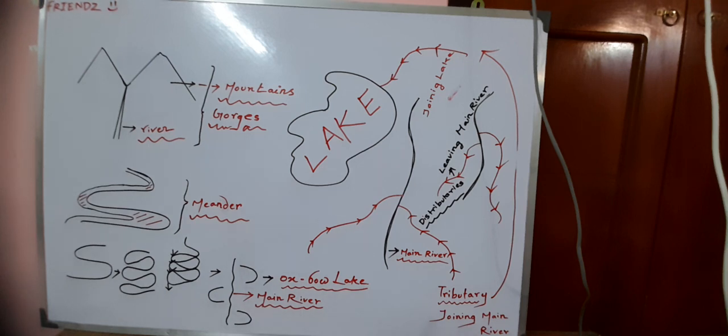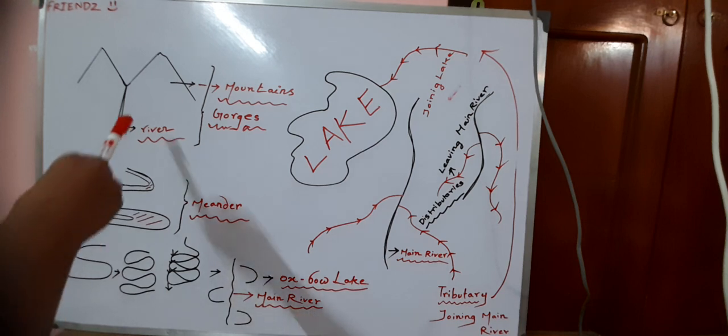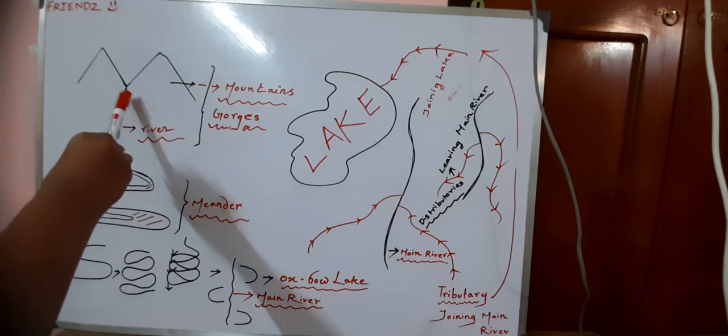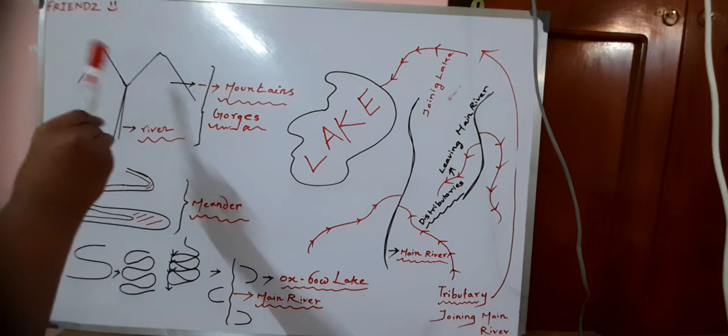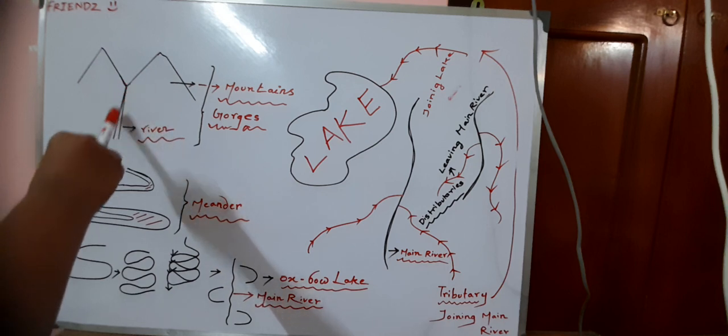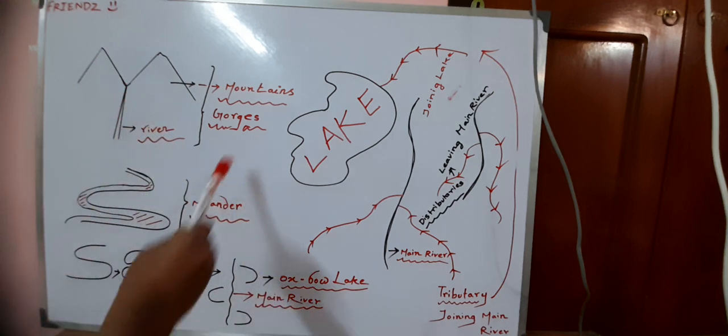These rivers have long courses from their source to the sea. These rivers perform intensive erosional activity in the upper course and carry huge loads of sand and silt. So there are three courses of a river: upper, middle, lower. In the first course they perform intensive erosional activity. In the video you might be seeing the upper course. This is the upper course. Here they perform intensive erosional activity, like here we can see they have cut through mountains making gorges, as it's written here.